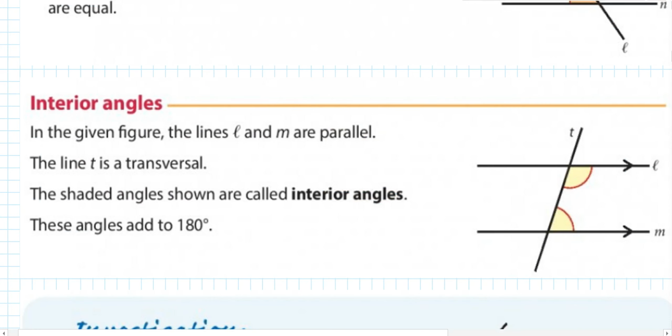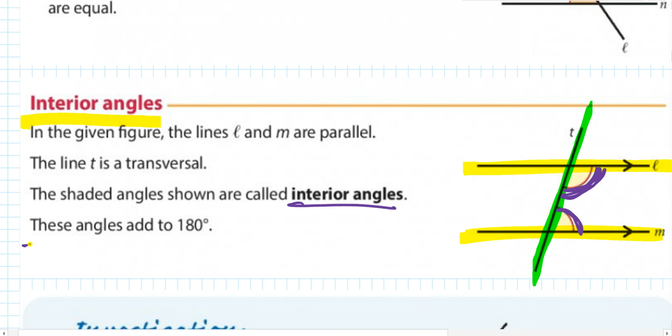The final thing then to note is interior angles before we look at any example. Interior angles are just a way of describing a pair of angles that are formed when we have parallel lines and a transversal. The interior angles are the angles that face each other. So this angle here and this angle here add up to 180 degrees. Interior angles add up to 180 degrees. Similarly here, and here. Those two angles, the two red angles, will add up to 180 degrees. So you'll see that when I come along to an example.